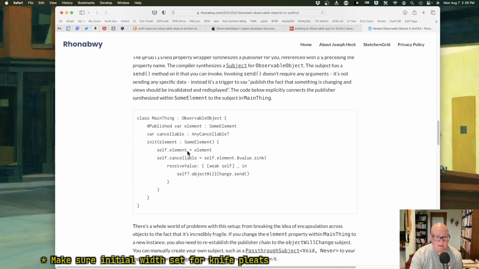It's saying watch element, if the value changes, then you'll receive it and you'll do a notify. And objectWillChange is the notification system that Combine uses, and I think is underneath the SwiftUI stuff.